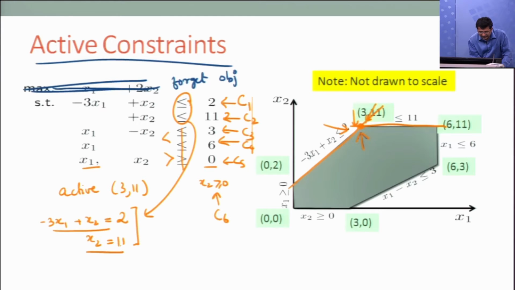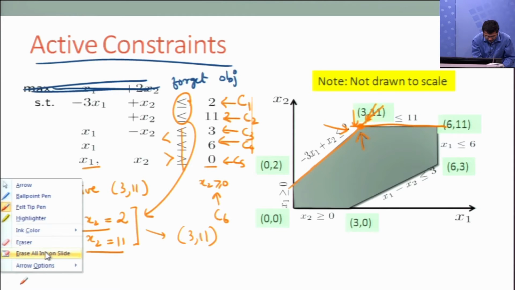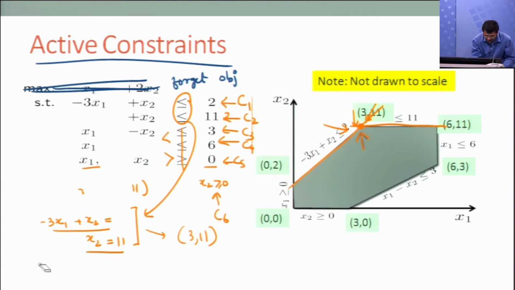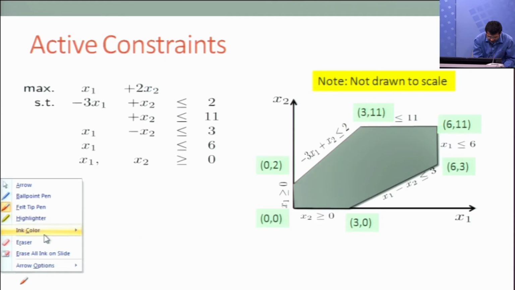Okay, this constraint and this constraint, and if you solve these as simultaneous equations, you get the unique solution to actually being 3, 11. So geometrically, what this means is the intersection of those 2 lines has fixed 3, 11 as our vertex. Okay, so I hope that's clear. Let's take another point. I'm going to erase some of this, or let me just erase everything and just restart.